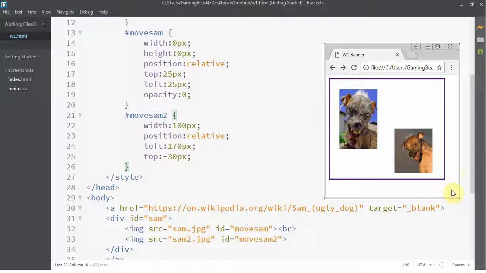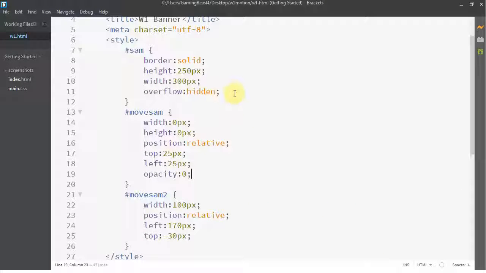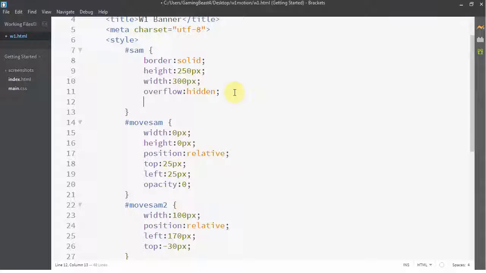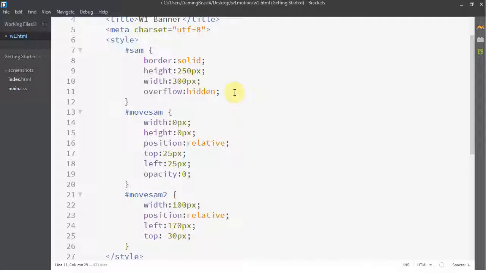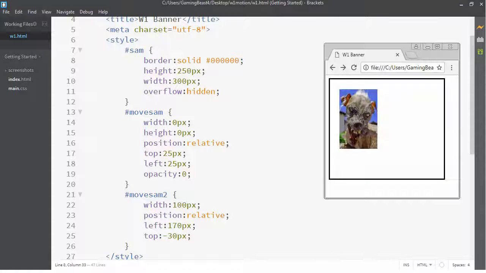It's kind of like purple now because that's telling me that it's been visited. So I can come over here to Sam and I can say, actually I don't need to do it on a new line, border solid, and I can say I want the border to be black. Okay, and now it's black.